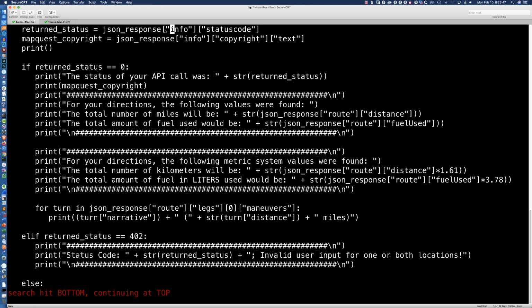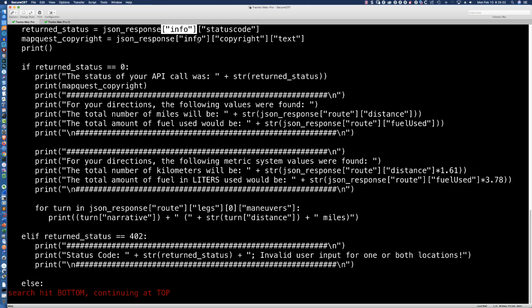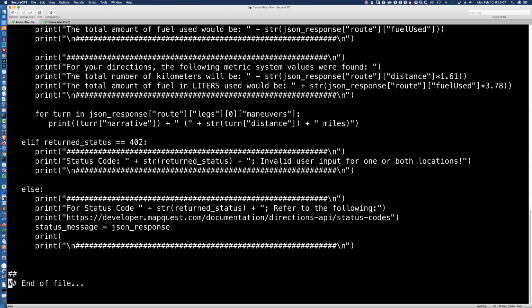So I'm looking at the info key to get the value, and what we get returned is a dictionary. Then the next thing I look for is the key value pair in that dictionary referencing the key status code. I'm doing the same thing down here, where we say JSON response, the info key value pair, and then we get the value back.